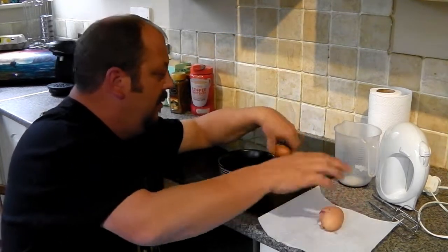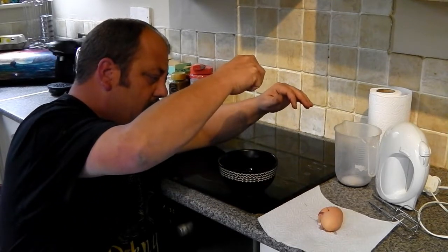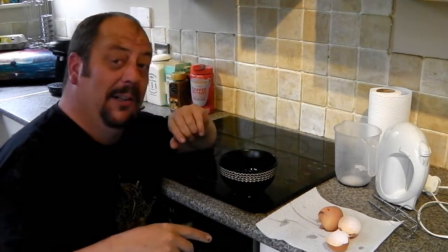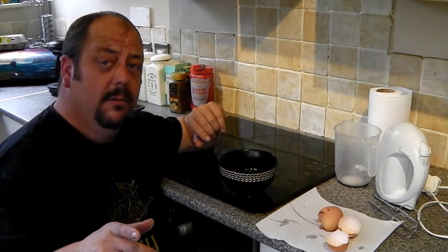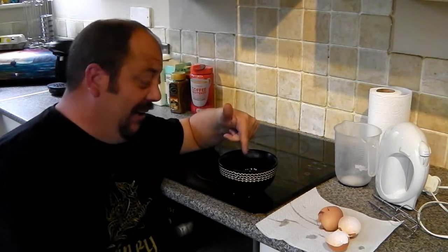Like that. See the one-handed deal there? Don't try this at home, I'm a professional. But there's 3 bits of shell in here I've now got to get out.